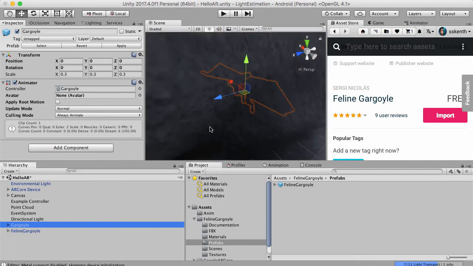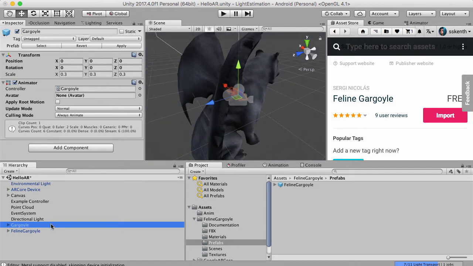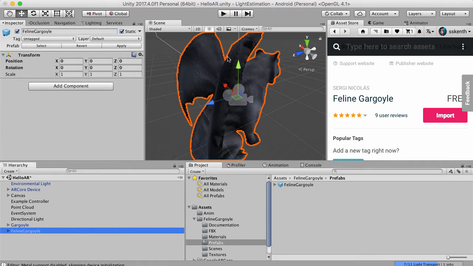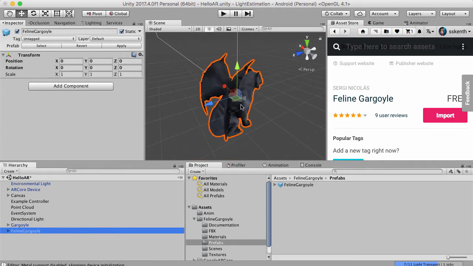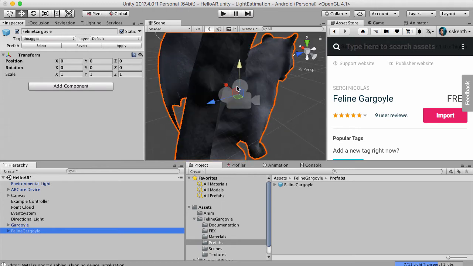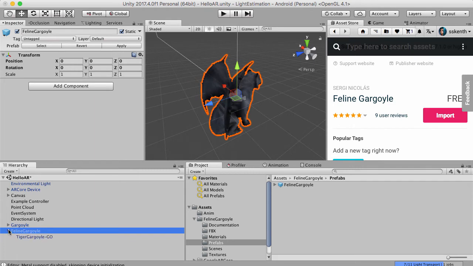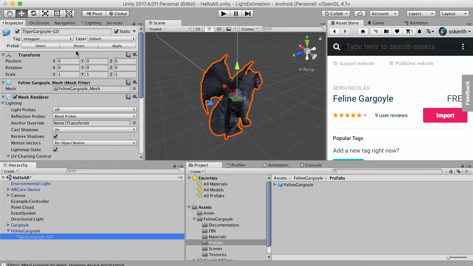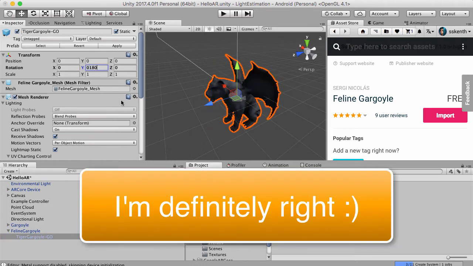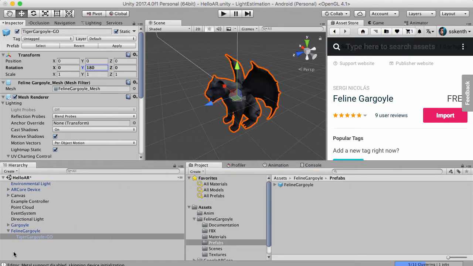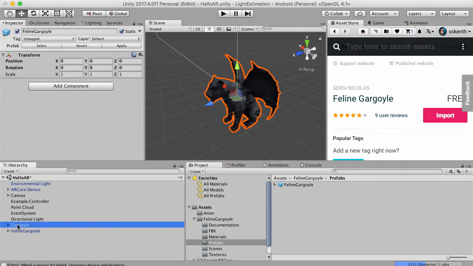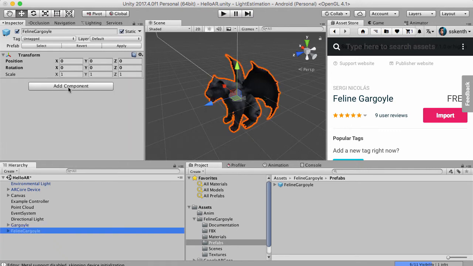Strange. The rotation for this is this way. Global is... So this gargoyle, it looks like, is also looking the wrong way. So I'm just going to go in here and flip this. I hope I haven't got this the wrong way round, but there you go. Let's see if I have. We'll have to work this out in a future tutorial, but for now, let's just assume that I am doing this right.